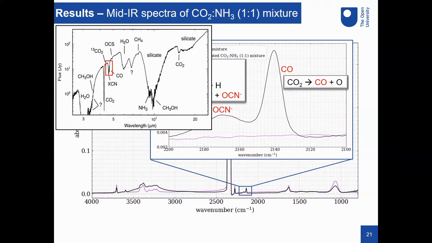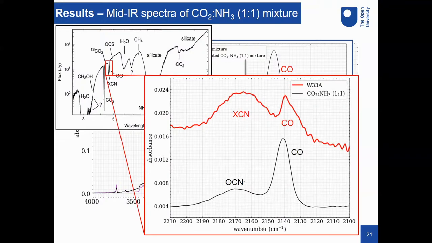So by combining spectroscopic identification in my laboratory, I can go back to my W33A and I can look at those ices and I can say, okay, I think I know how that band has been formed. It's made by a combination of dissociation of ammonia, which I've already seen in the ice, and CO2 to make these bands. And if we look at that band in detail, you can see the laboratory picture at the bottom and what was identified as some type of CN at the top, well, you can see they look pretty close. So that's a pretty good idea. You'll also see that the OCN- is negatively charged. It's an anion. That's also important in astrochemistry and the type of formation that we're making. It also tells us maybe how it's made, maybe by electron attachment or some type of combination like that.